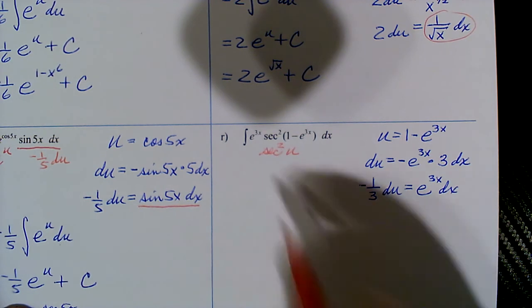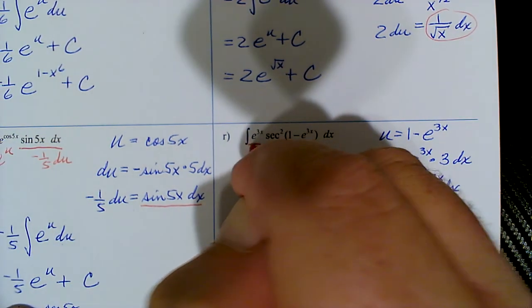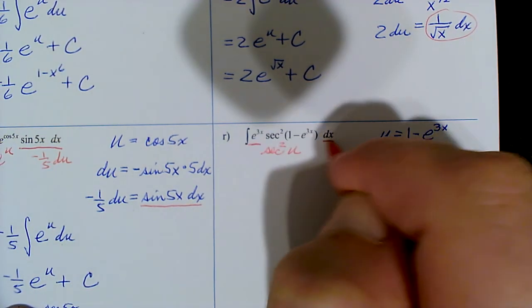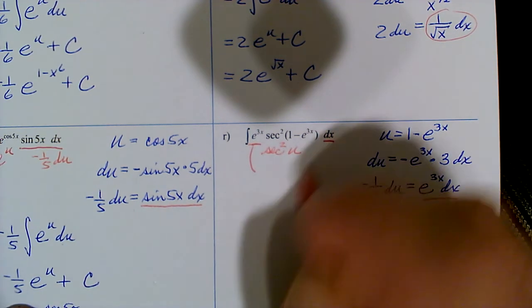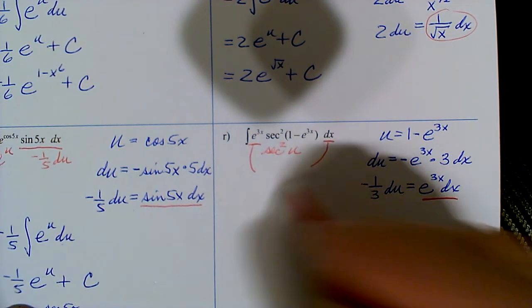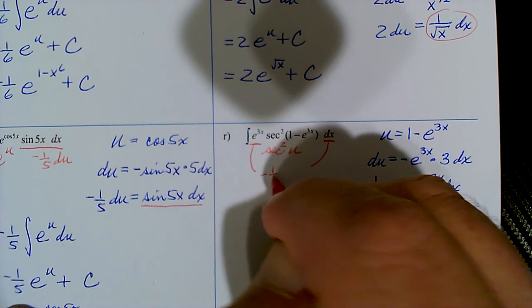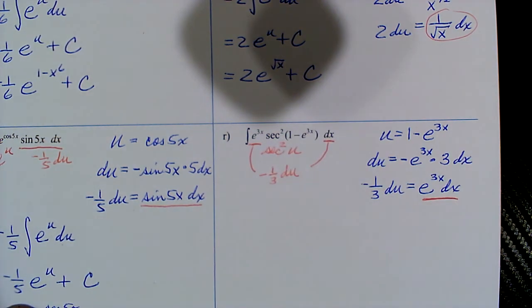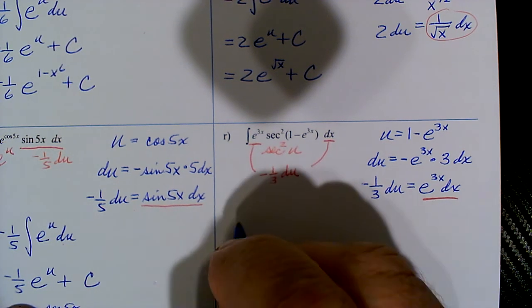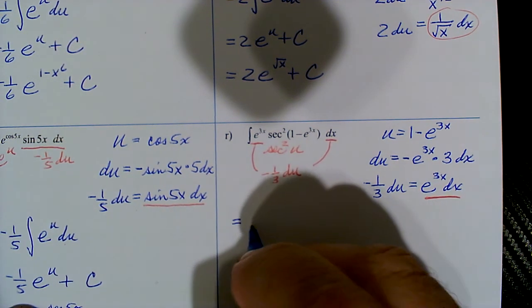And if we look back at the integral, the leftover factors are the e to the 3x, differential dx. Compare them to our du, and once again, no surprise, they match. In this case, just modified by negative 1/3. So all the factors of the integrand are accounted for. We're ready for the change of variables.